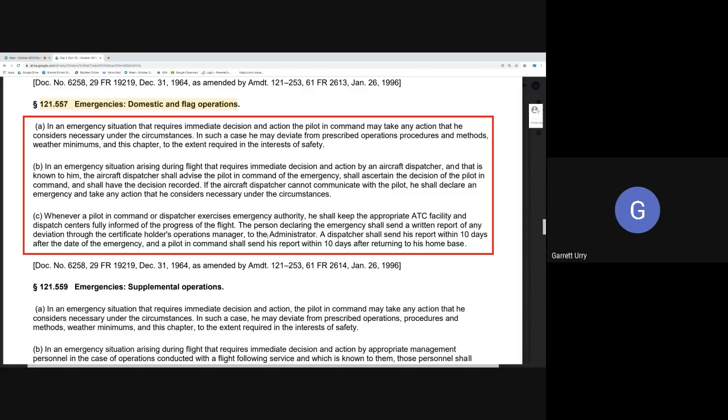So doing NTSB investigations is kind of essential to us learning from our past. We're always trying to learn how to do things better and how to become better dispatchers or better pilots, right?